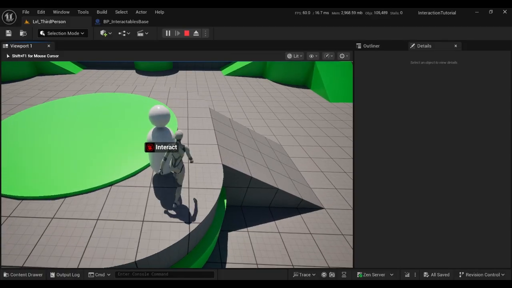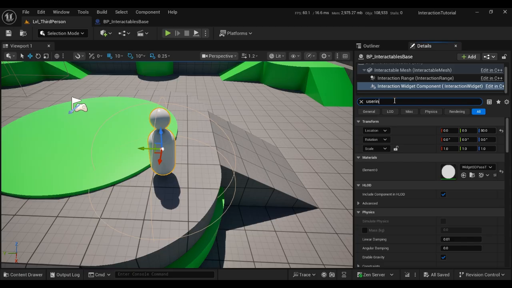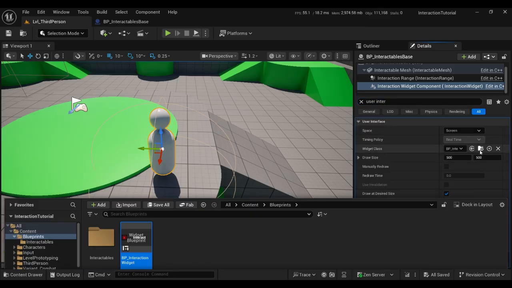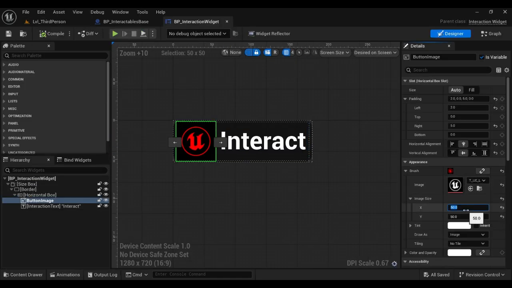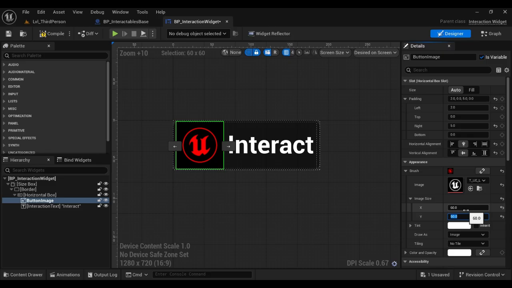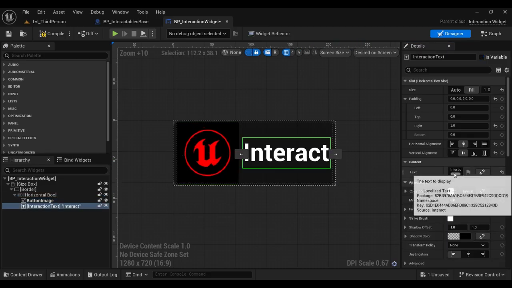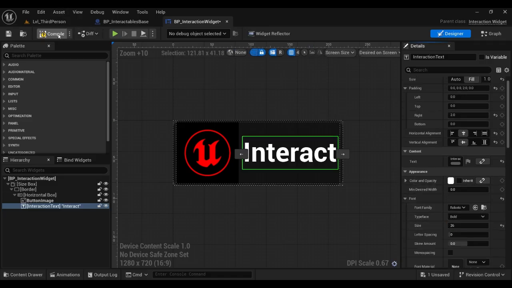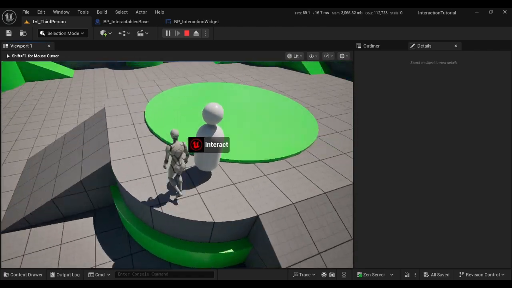Okay, and maybe make the image a little bigger. Okay, maybe the font too. Yeah, that's much better.